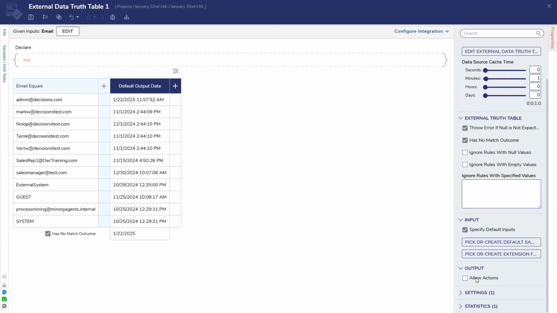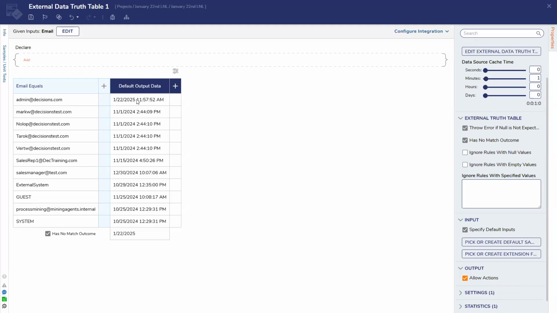Here's where things get tricky. When we check allow actions on an external truth table, it doesn't create this column dynamically because these columns all come from the truth table sources themselves. I will ask our developers to see if this is intentional or an oversight. But I could understand if allowing actions would cause a problem with that. Of course, you could have a string match step afterwards that would then specify what gets run with the output, but I understand that that would be a little trickier.